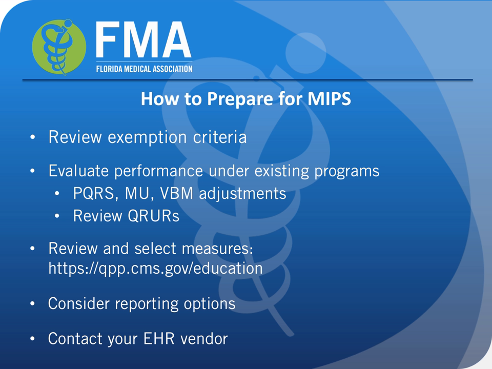So how do you prepare for the merit-based incentive payment system? Again, review the exemption criteria that we discussed here in this presentation. Evaluate your performance under the existing programs that you're currently being subjected to. How are you performing in PQRS? Are you submitting data under PQRS? If so, reporting data under the quality component of the merit-based incentive payment system is very similar.